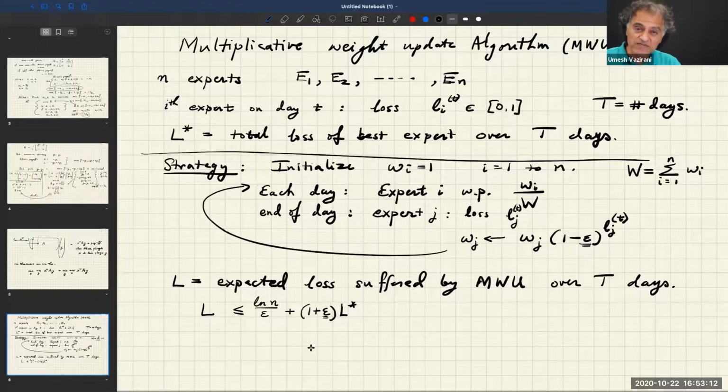Each of them makes a prediction every day, and then we get to see the outcome at the end of the day. We get to bet according to what these experts predicted. We get to choose whichever expert we want every day. So what did we do? On the first day, we don't know them from anybody, so we pick one at random. The way we choose is by assigning a weight to each expert. That's our confidence in that expert. And then we choose at random an expert according to the weight.